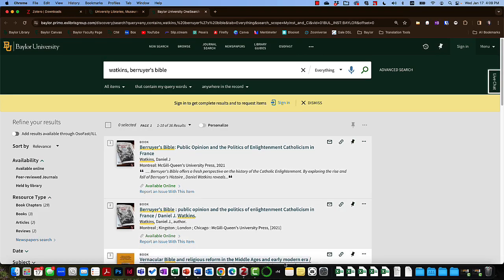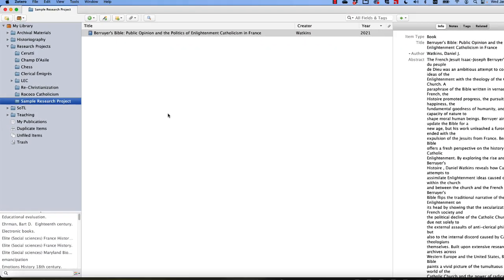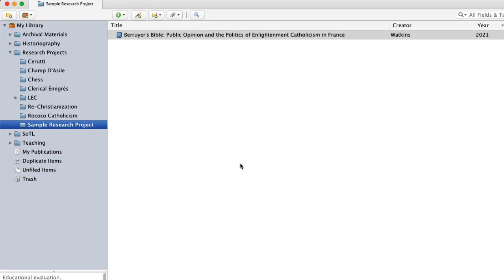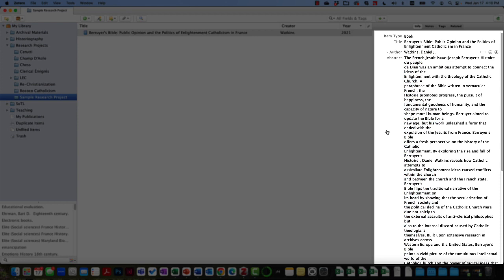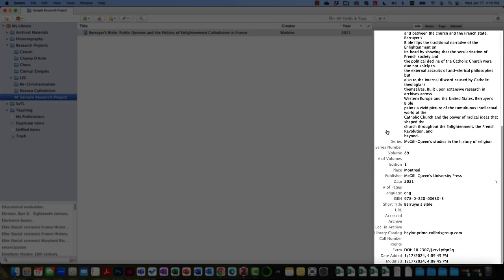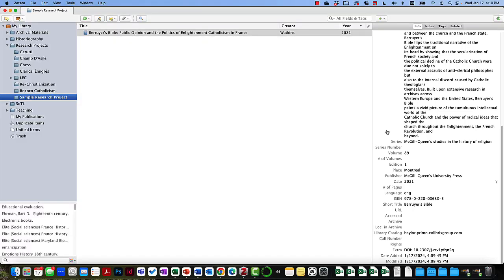So now if we go back to our Zotero library, boom, we'll see that it entered this book into your library. In the right panel, you'll see that it also collects lots of information about that book: the title, the author, an abstract sometimes, even volume numbers, publication numbers, all sorts of things that you will need to cite that book later on. So this is a great way to organize your research because it keeps all these details together, so that when you have to go about citing things and footnotes and endnotes and bibliographies, you'll have all that information. You won't have to look it up again.